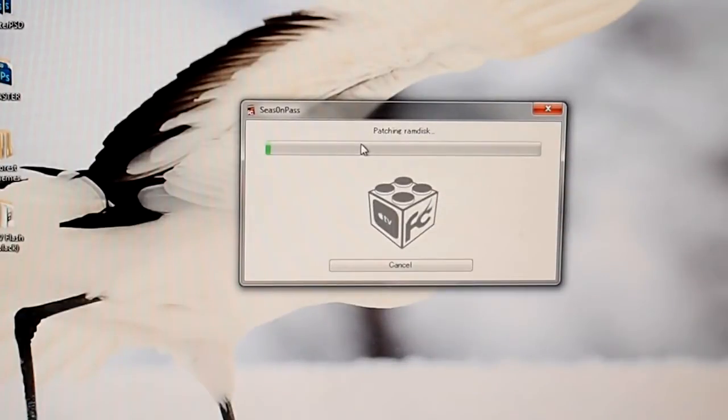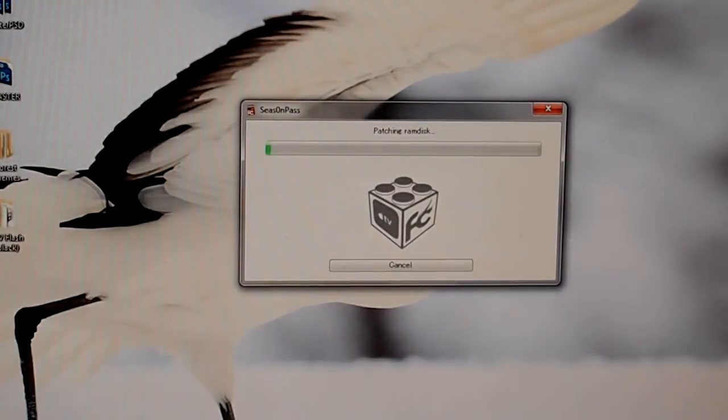Okay, so at this point I'm not going to show you the whole entire process of downloading because it does take quite a while, but after this happens, well, why don't I just show you? That's probably the best thing to do. So I'm going to let this run. Okay, so I'll be right back after it's finished running.